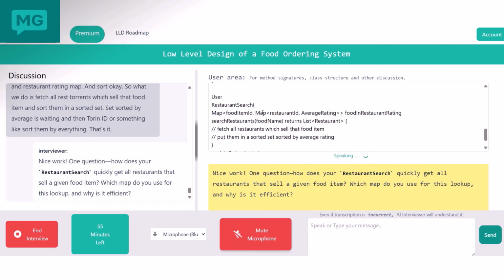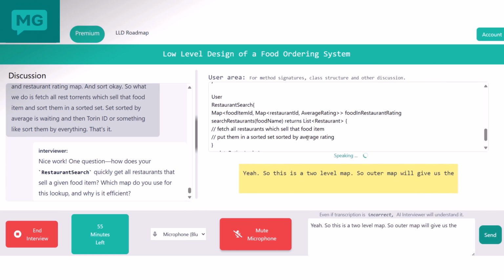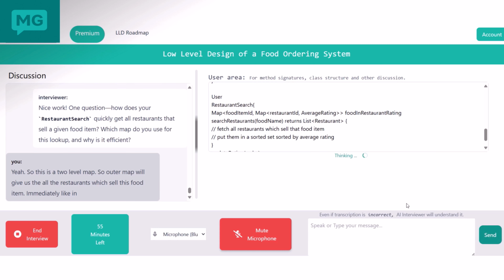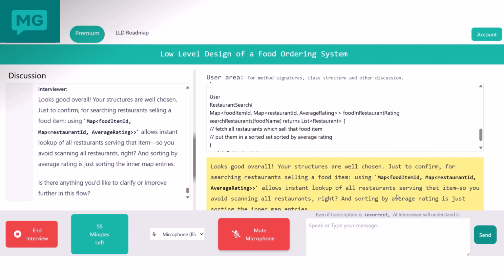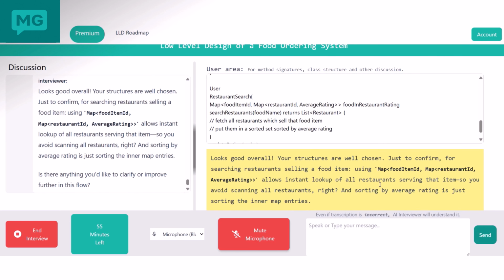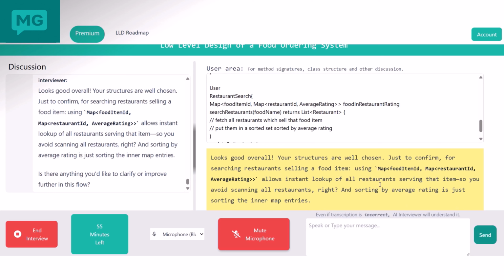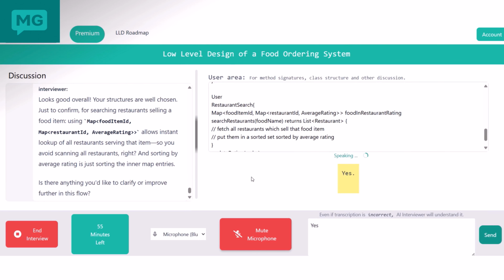Yeah, so this is a two-level map. So the outer map will give us all the restaurants which sell this food item immediately. Yes, yes. So we are sorting only the inner mapping.